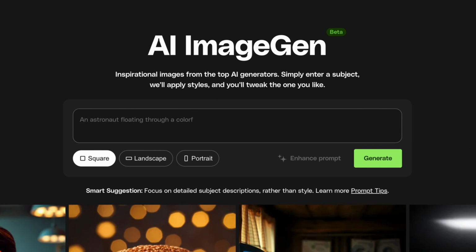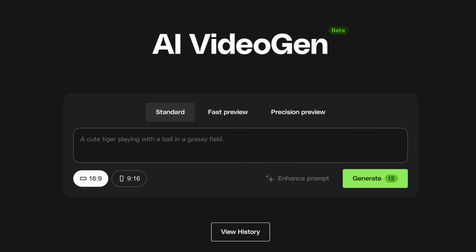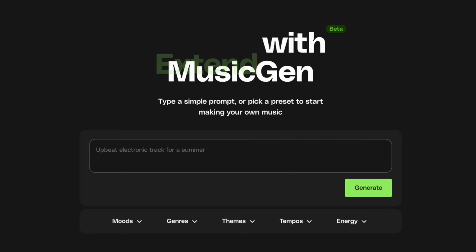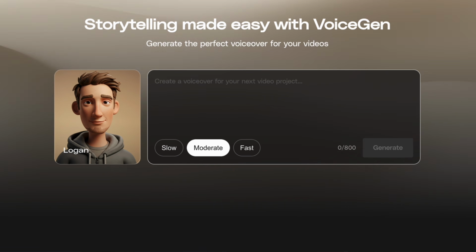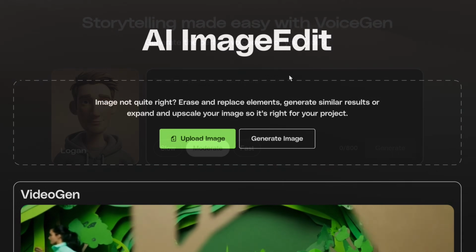It's inescapable. Everybody has been implementing AI these days, and Envato has been pushing that pretty hard as well. They definitely have the most built-out suite of AI tools that I've ever seen on a single service, with image, video, music, and voice generation, along with some AI photo editing tools. The question is, are these any good?